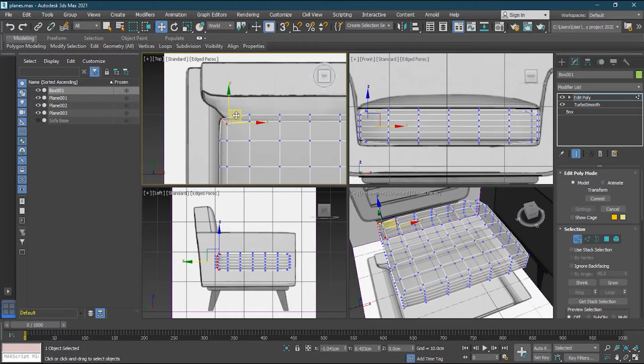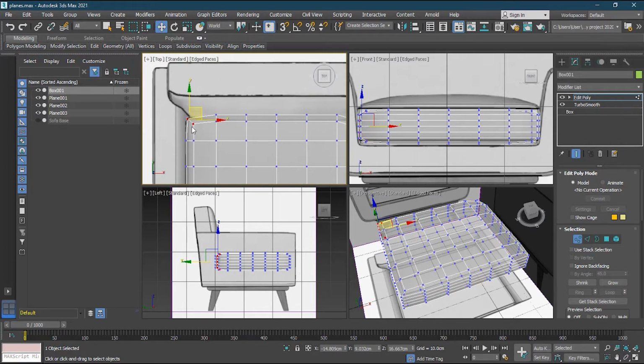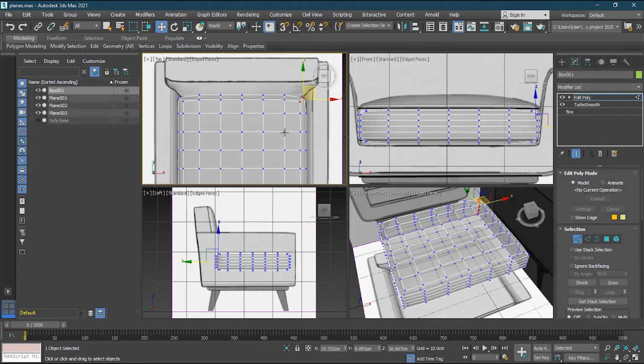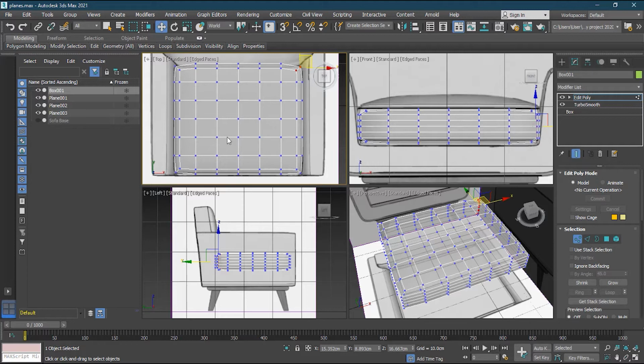Okay, it doesn't have to be exactly the same as what it has here, because in reality, if you look at the seat, they are not identical, like they don't have identical symmetry. There is a little bit of imperfection in that, so it doesn't matter that it is slightly different than any other side.